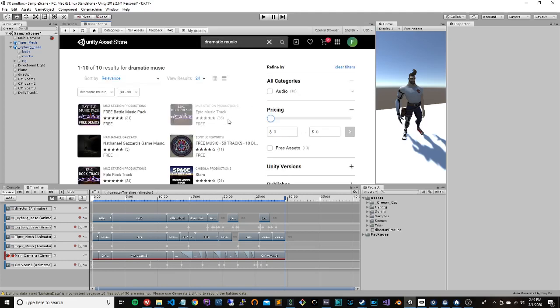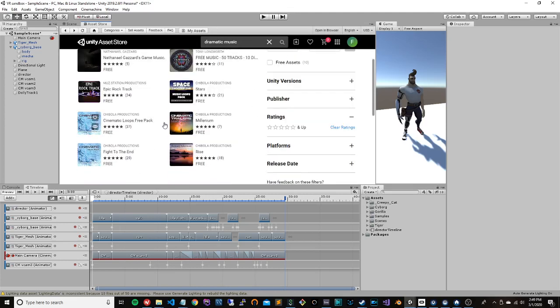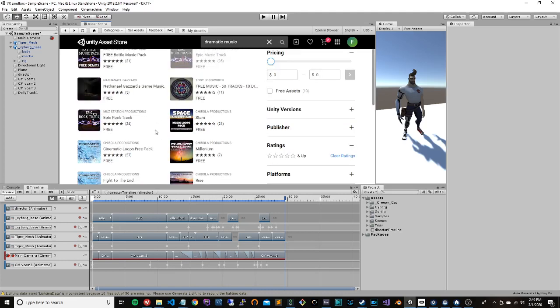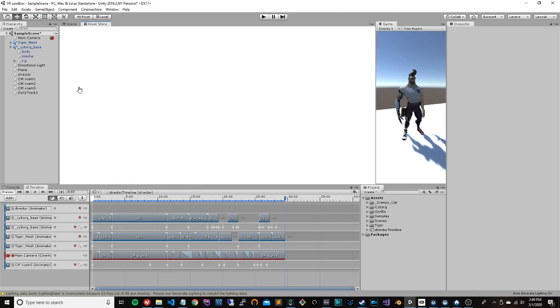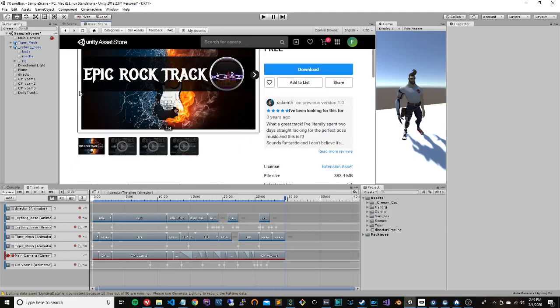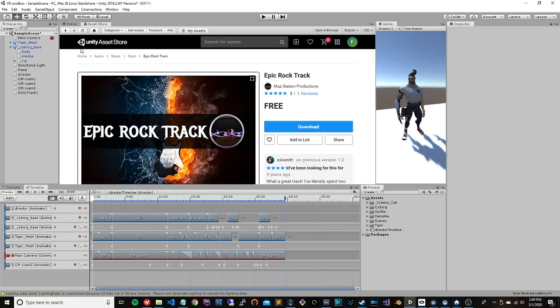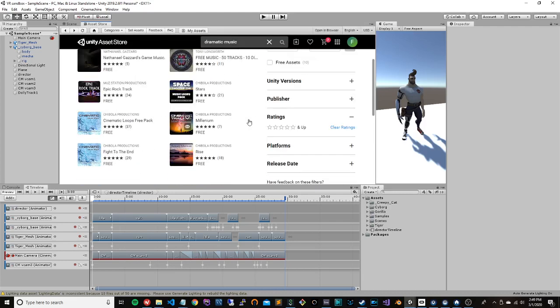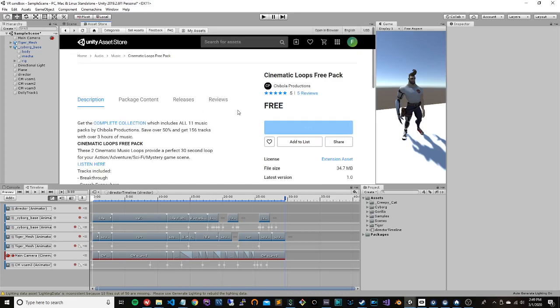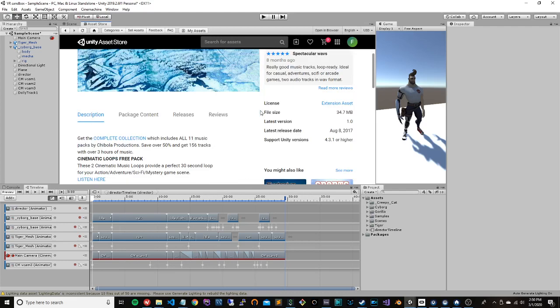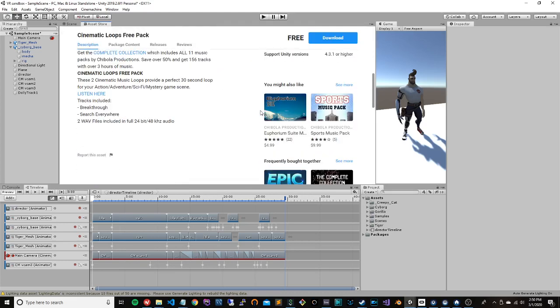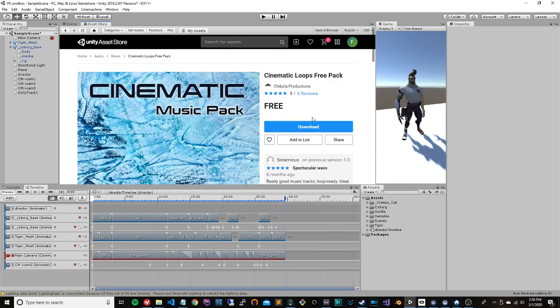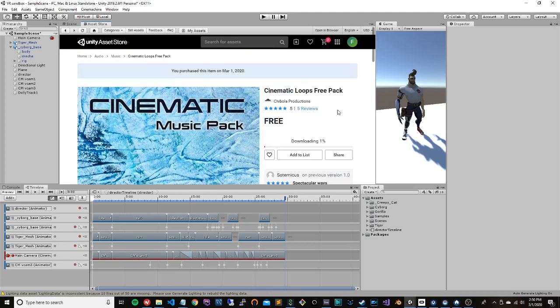Let's find another track for the moment. That'll keep installing. Epic rock track. I feel like the vibe is dramatic. Yeah, something like that. 156 tracks. Okay, yeah, let's try this. Cool, a lot quicker.